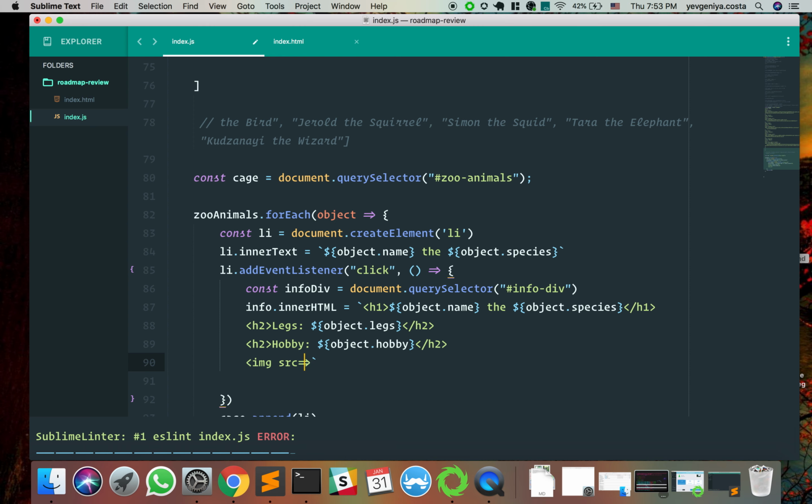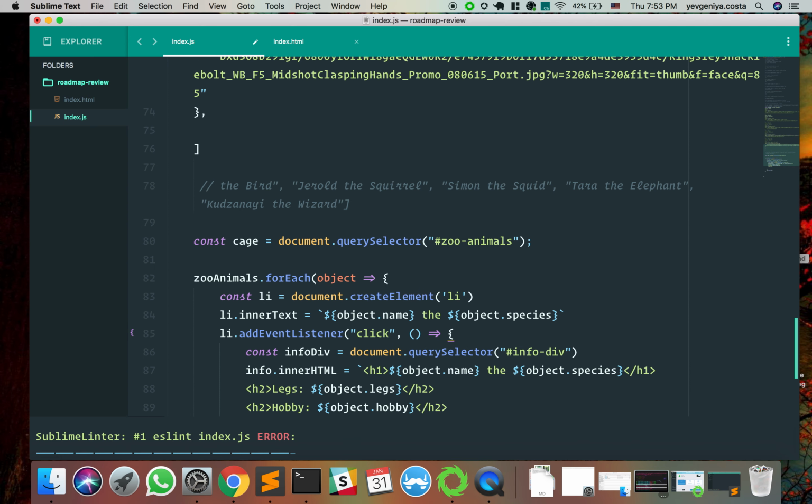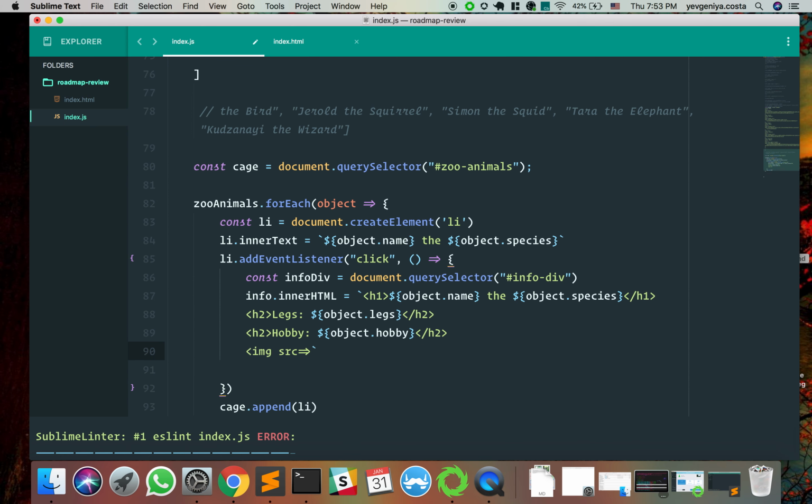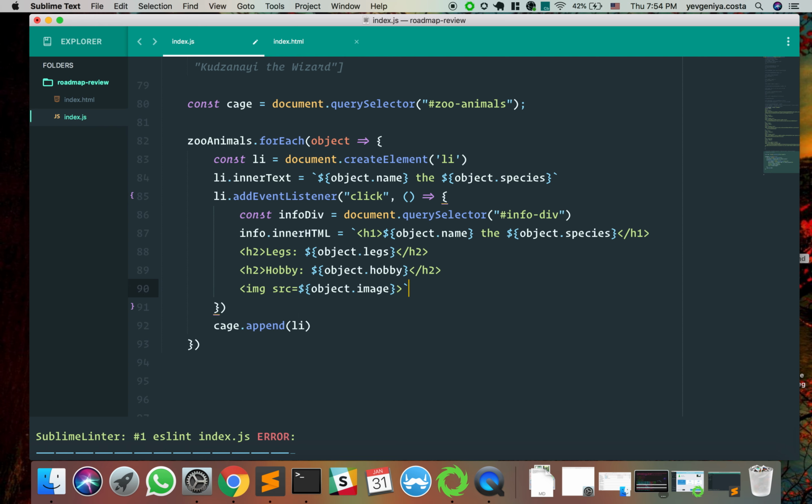Does the object have one? Yes, so it would be an interpolation of object.image. Okay, so we're appending this. Did I spell it wrong? Shall we see if it works?